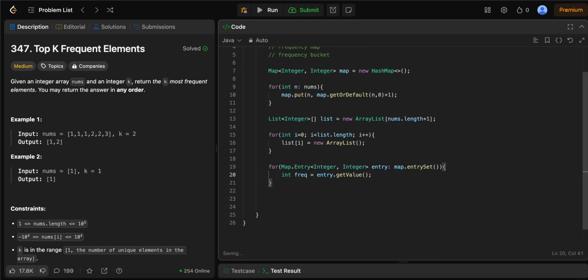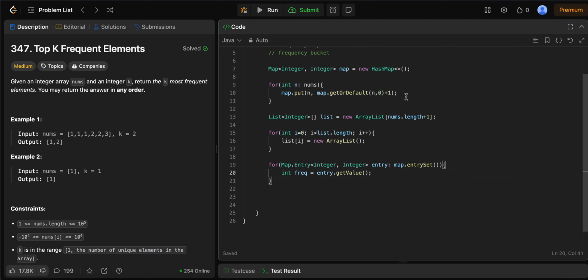I'm calling the getValue method because in the map the values are the frequency, as you can see here, and the key is the element itself. So I'm going to use this frequency as an index and put the key in that particular index.